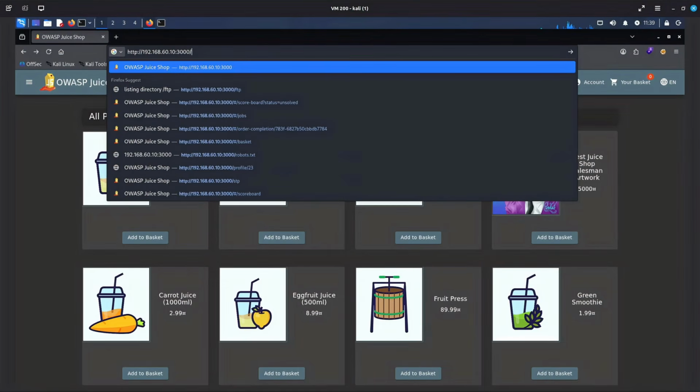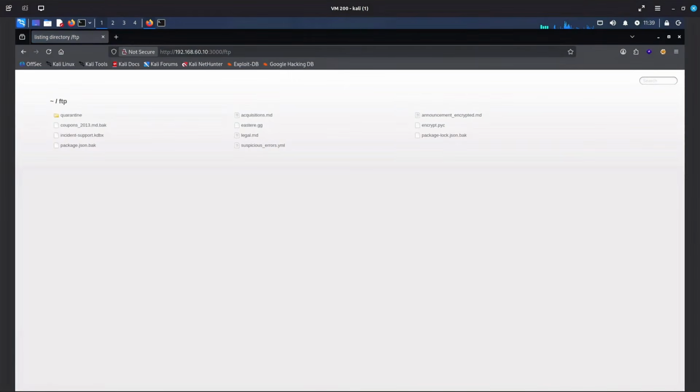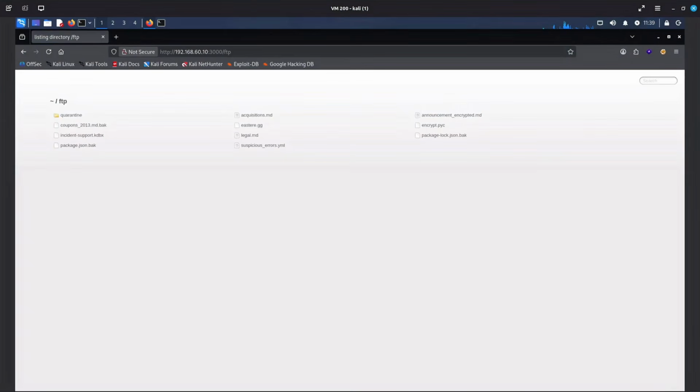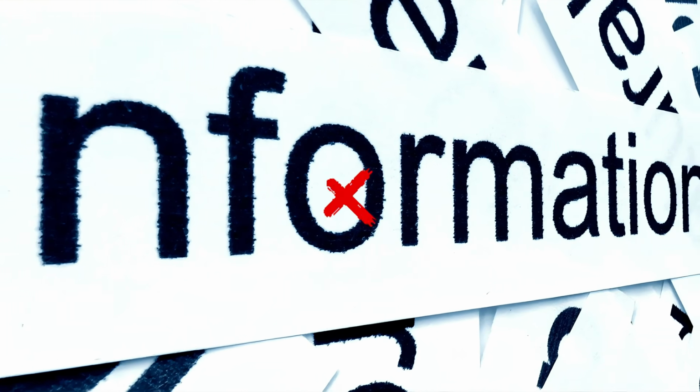So I went back to the FTP directory and started looking through the files again. This directory had multiple files, as you know if you saw my last video about JuiceShop, and one of the first files that caught my attention was package.json.bak. Before opening it, let's understand why this file is interesting. The .bak extension usually means backup, and in web applications backup files are always worth checking because they can contain information that was not supposed to be public anymore.